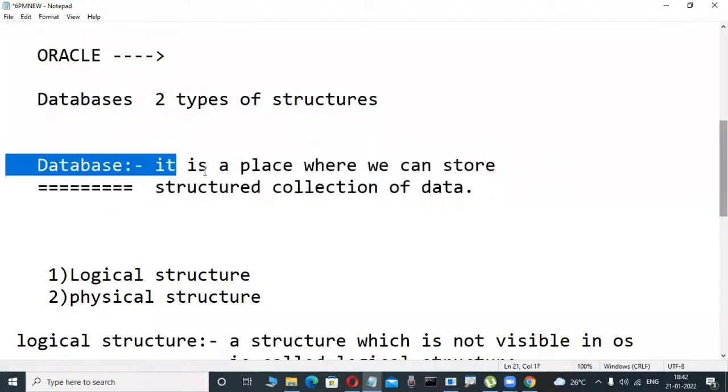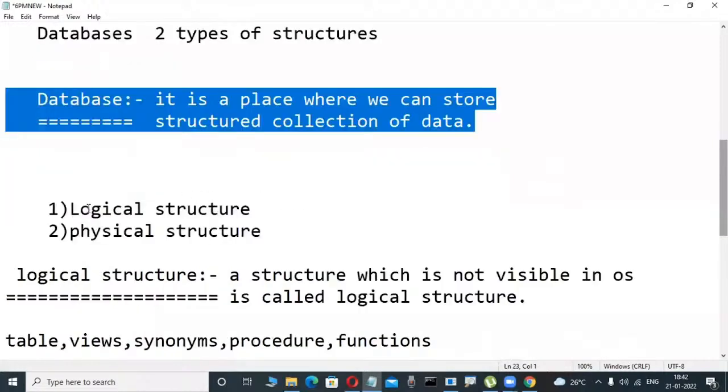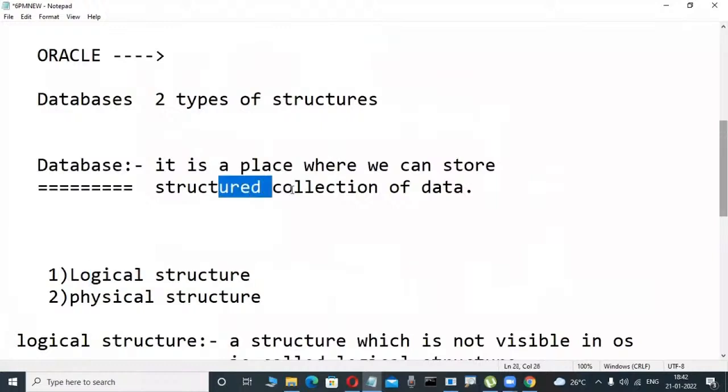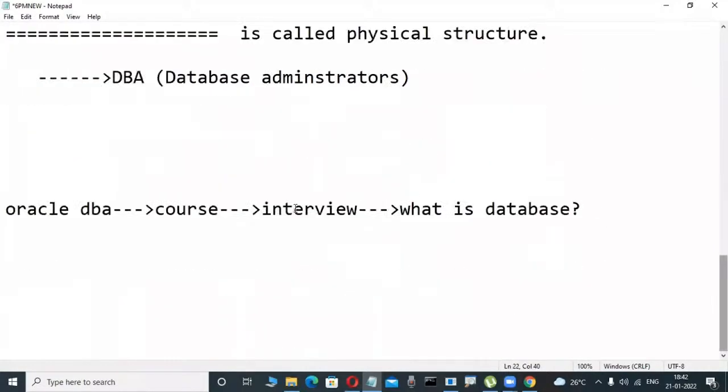Because this is the developer definition. Developers are logically good. That is a table, nothing but a structured collection of data. They have an idea. That's why you are also telling a structured collection of data. Maybe okay from their point of view, not a problem. They are thinking the easy way, the logical way. They are understandable. But unfortunately, a DBA person has different knowledge.